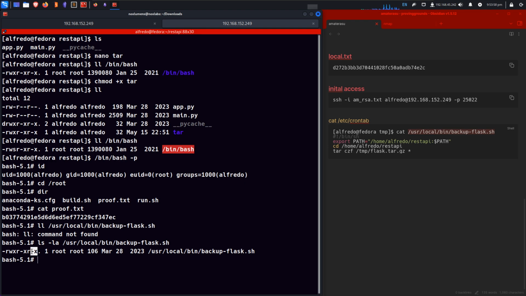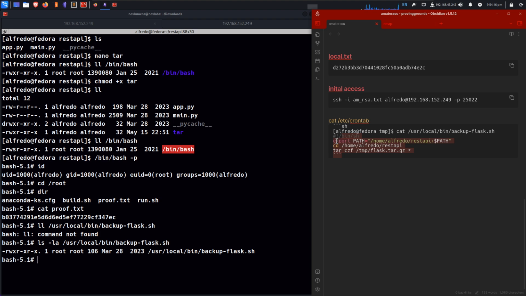Okay, I was wondering if maybe we could edit it. The answer to that is no. It's owned by root, and it's not writable, so we couldn't have edited it. So if they had done the entire path for the tar file, then we wouldn't have been able to exploit this. That would have prevented us from moving forward, and then we would have to start looking at other things, maybe uploading linPEAS, maybe looking at kernel exploits. I don't know. Could have been anything else really.